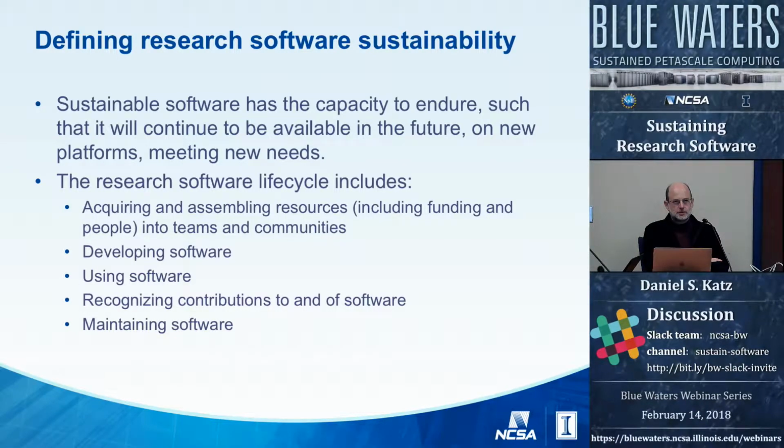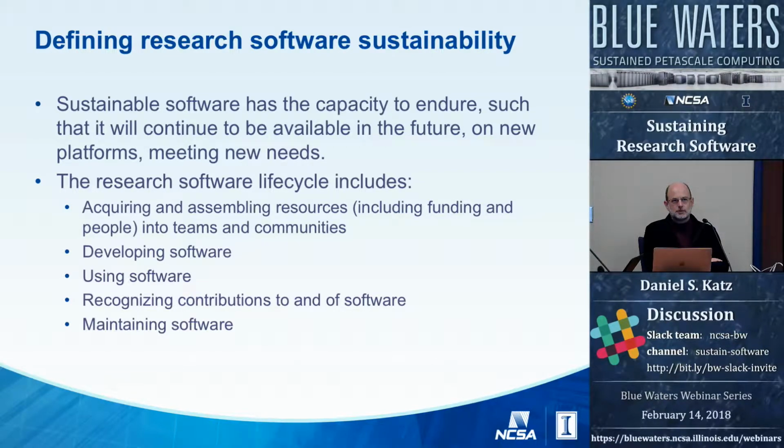So first, just to say what research software sustainability really means. The definitions that have been used in the WSSSPE context, and I'll explain WSSSPE in a moment, is that sustainable software is software that has the capacity to endure, so that it will continue to be available in the future on new platforms and meeting new needs.